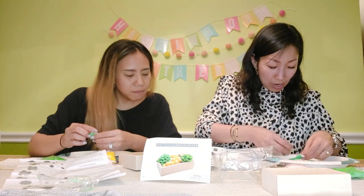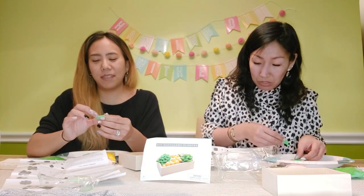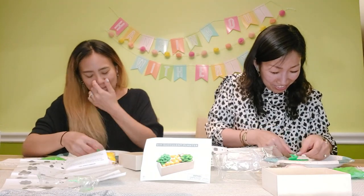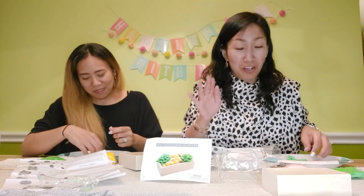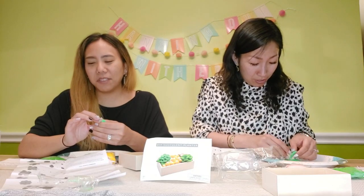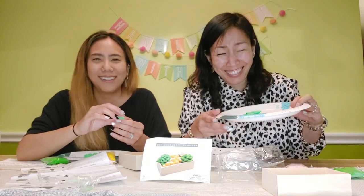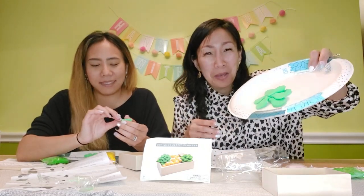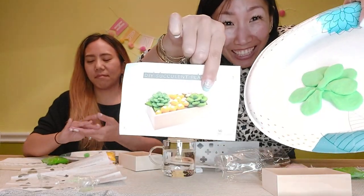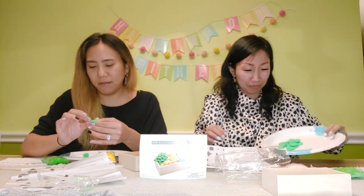I don't even know how to stack the petals. How in the world? Oh, it's supposed to look like those bottom ones. I see. How is this supposed to be eight? Do not judge, please. This is not the finished project. Judge-free zone. It's a work in progress. It's probably better than whatever mine look like. I think it's supposed to look like one of these. Well, it's the bottom part.